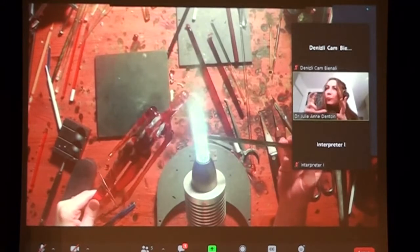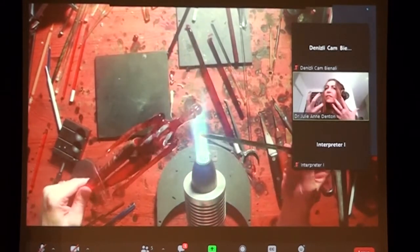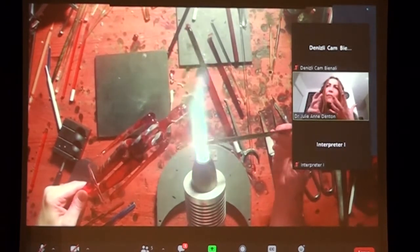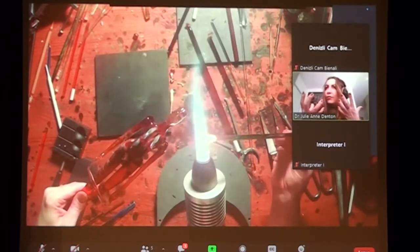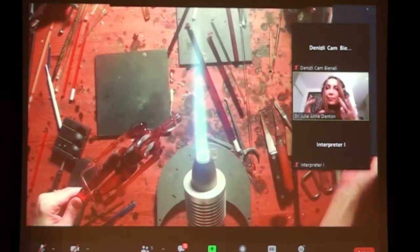But as a rule, I find for my own aesthetic, the faces look a little bit cartoonish. And so therefore, I feel that with my work, this cartoon face ruins the look of what I'm making.